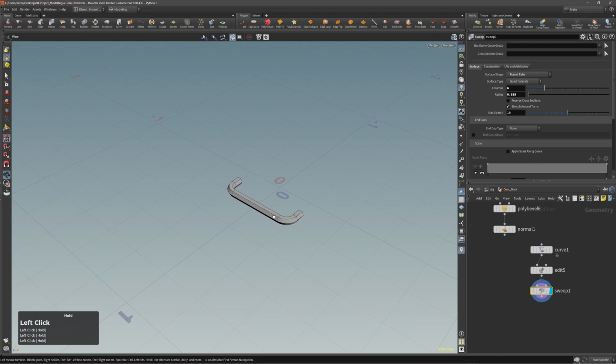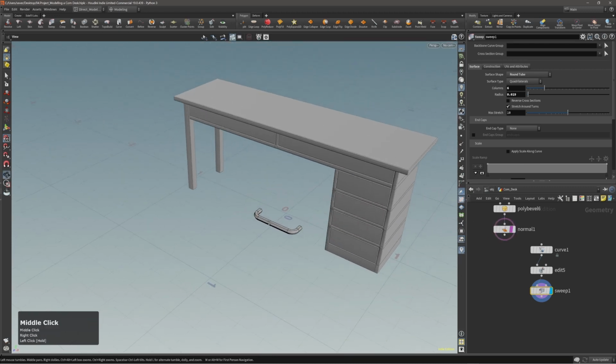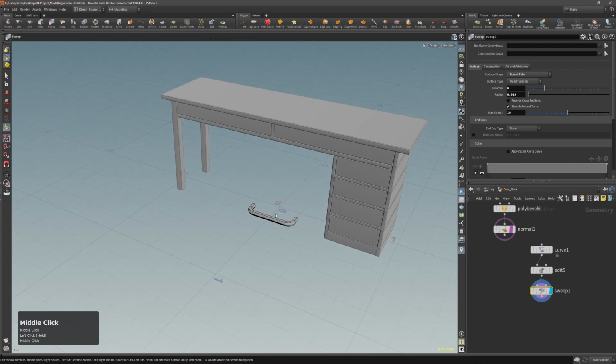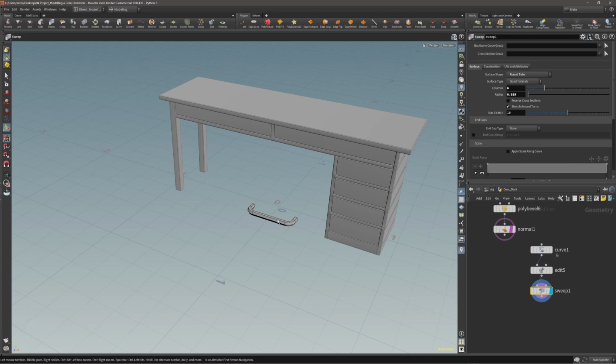Let me see what I want to do here. Let me enable my desk. So here, let's see. Use transform.